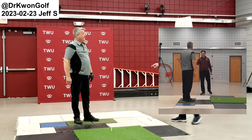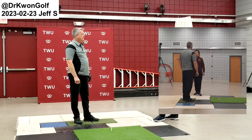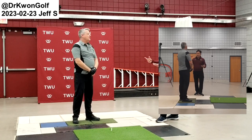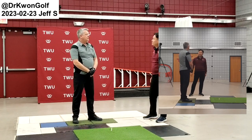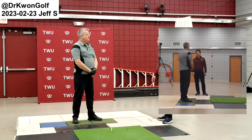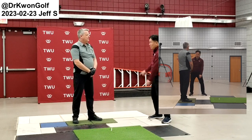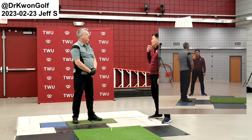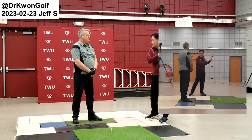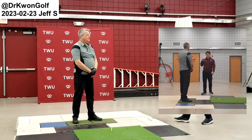So when you awaken your legs, then suddenly the body rhythm changes. It becomes a lot more easier and natural because, again, the big job is done by the big muscles. And also it'll control the tempo because the leg actions are basically controlling the tempo here. So you cannot rush. The upper body cannot rush. After this push is done, then you can do this, right? As you are pushing, you can do this. So the leg action is really important.